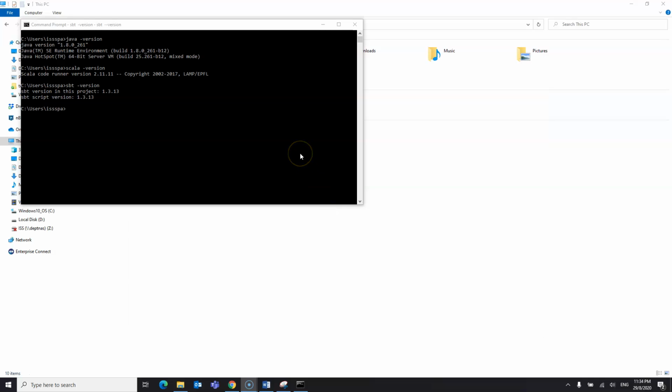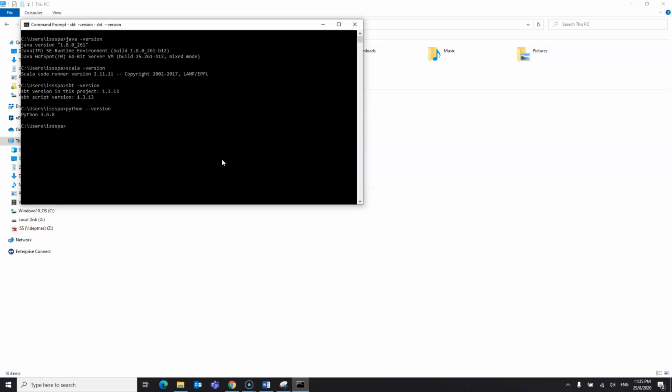It takes a bit of time, as you can see, but finally it should give you the version as 1.3.13, as you can look into this window. Also, you can check the Python version, but it is a double dash. So when you want to check the Python version, use a double dash and version, and you'll be able to see the right Python version. This basically executes all the necessary variables and gives you the technical environment to proceed with the projects.